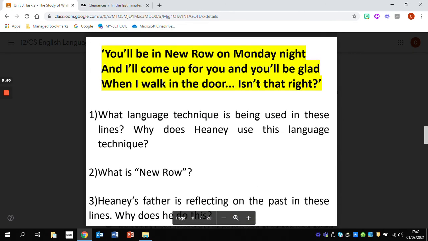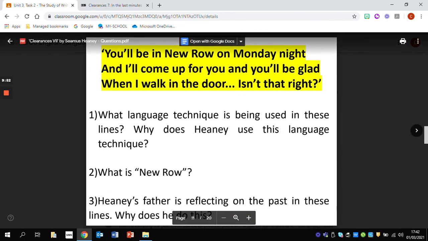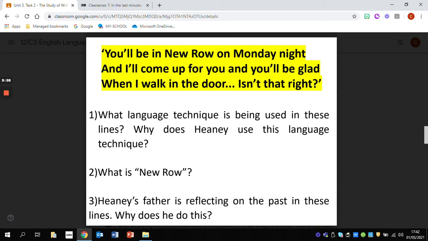And then we have the direct speech, that's the language technique being used here, and we can see that with the speech marks here, okay? And we get a little glimpse of the intimate relationship, the bond shared between this man and a woman, okay? They've been married for a very long time, and we get that impression from this because this memory to somebody means absolutely nothing, but to them it probably means the world, okay? So it's very intimate.